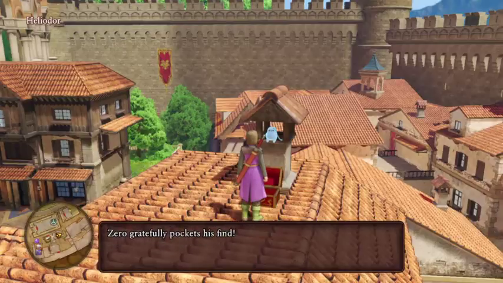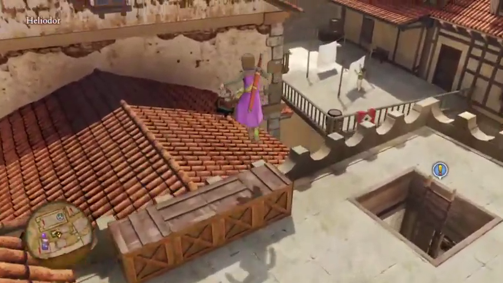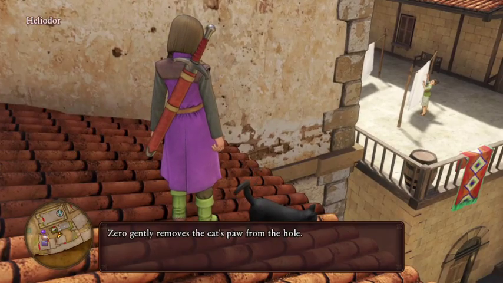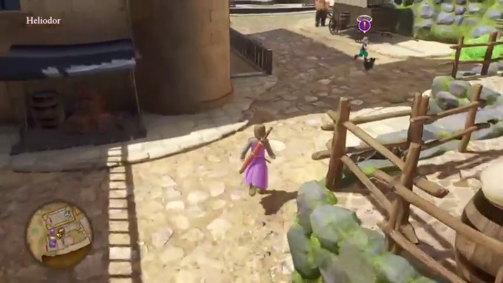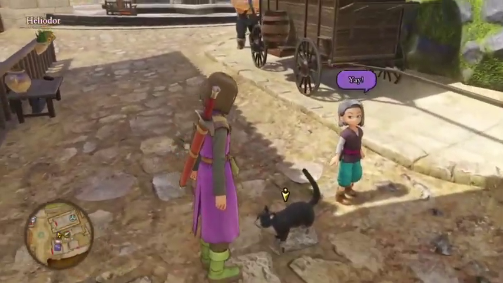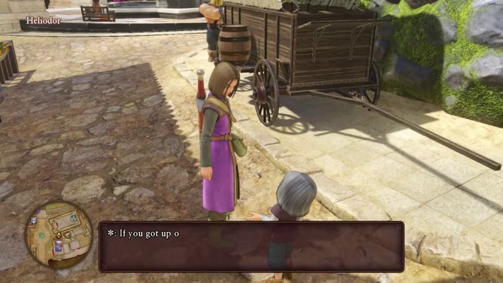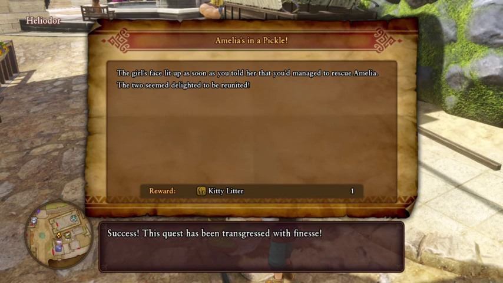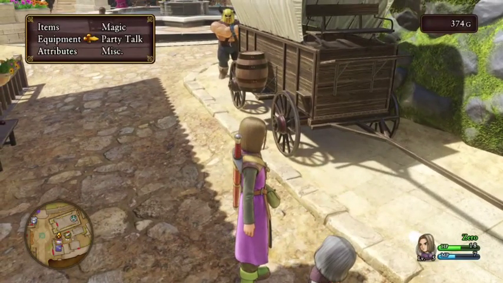I need to come back for this because I did not know this was up here. Mini medals will actually be a big part later on in the game, but finding them is a good thing. So I helped get the cat off. The cat's paw had gotten stuck. But the little girl's happy now. You did it. You got Amelia off the roof. Thank you. Oh, thank you. Here, take this. If you get up on that roof, you can get to others. You can probably even climb down the chimney. The girl's face lit up as soon as you told her that you'd managed to rescue Amelia. The two seemed delighted to be reunited.